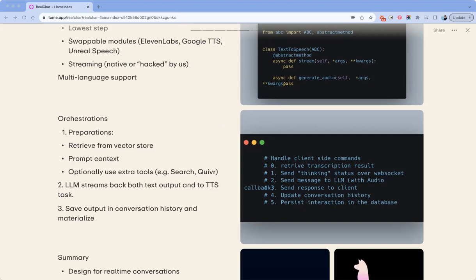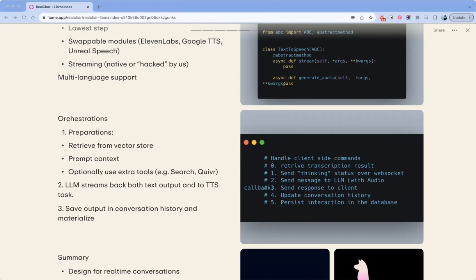We also recently added an integration with Quiver, so that these external tools can add more context to the language model. The next step is we let the language model stream back both the text output to the user and also immediately to the TTS task, as we just mentioned, in a streaming fashion.